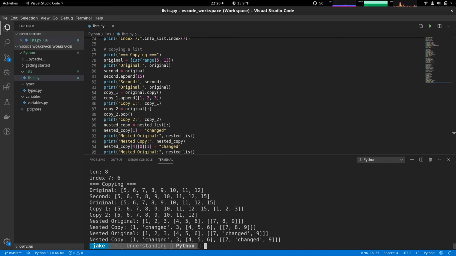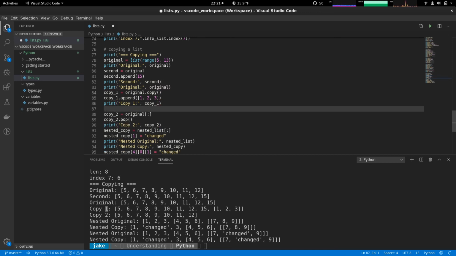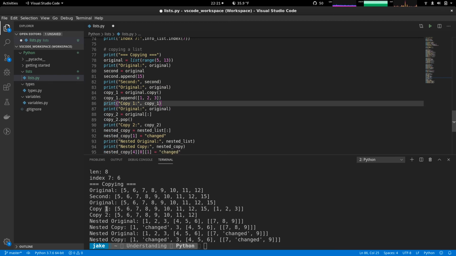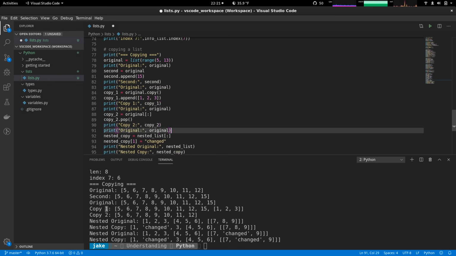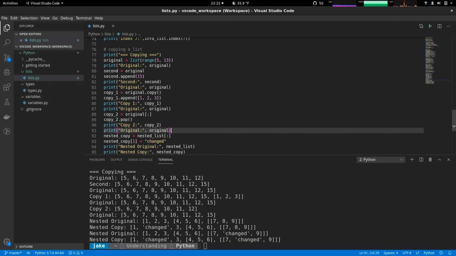But since it was referencing original at the same time, we now see 15 at the end of original. Okay, I forgot to put two print statements in here for copy 1 and copy 2, so I'll just do that. Save it, run it again, and here we go.